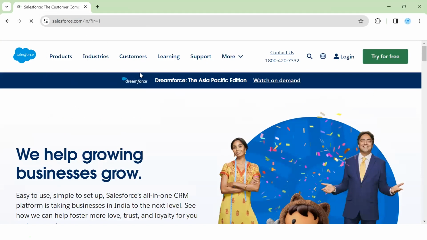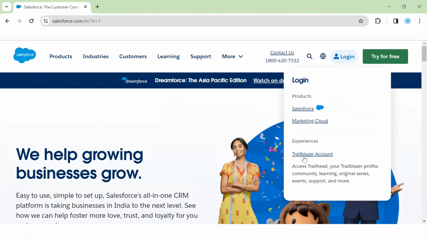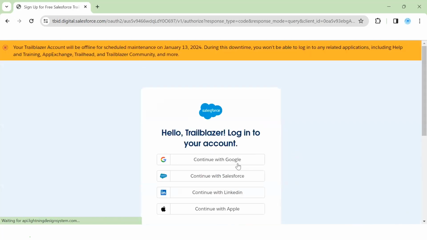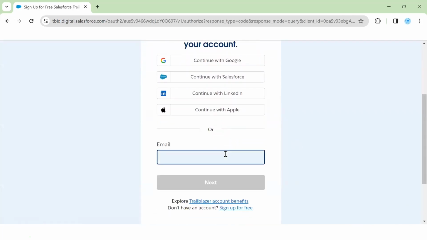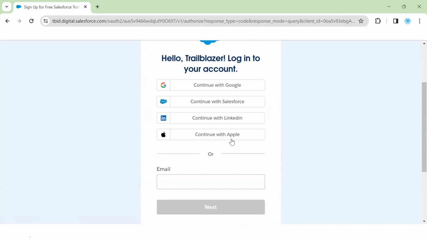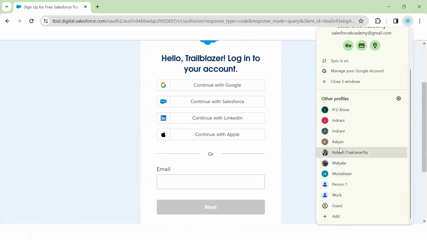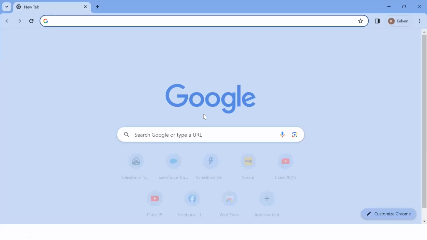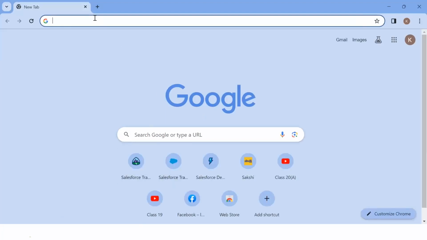Now, Salesforce.com is open. To access this Salesforce, I need to have credentials. Now I can log in through those credentials. Let me open another one.